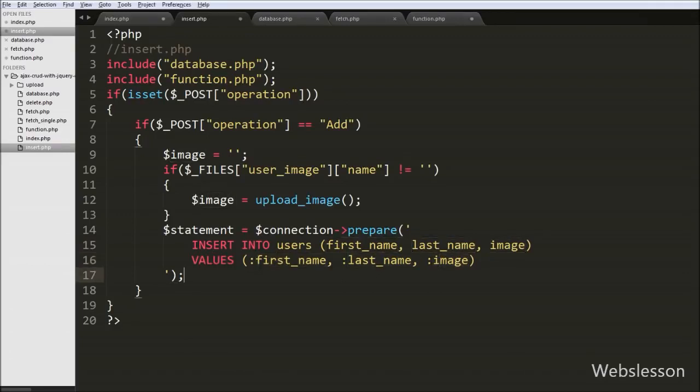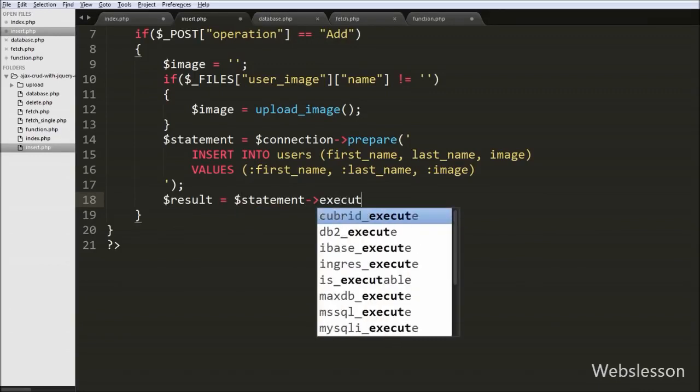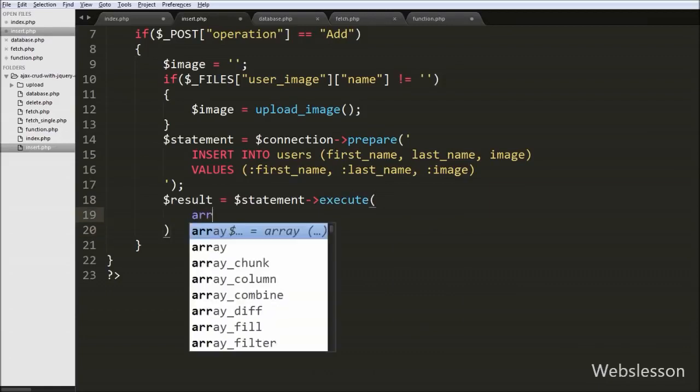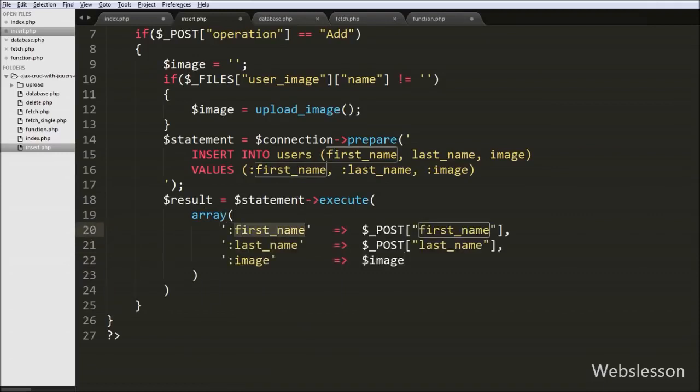After this we write $result variable is equal to $statement variable with execute method, and under this method we write an array with key like first_name with value $_POST first name variable, second key last_name with value $_POST last name variable, and image key with value $image variable. This method will execute the prepared statement with the values of these binding parameters, and it will insert data into the table.